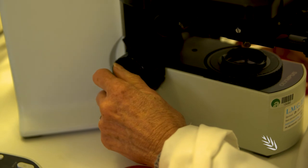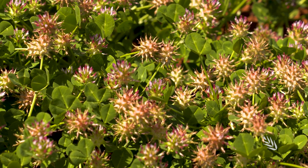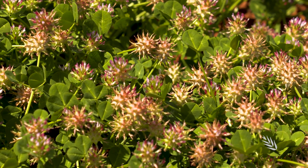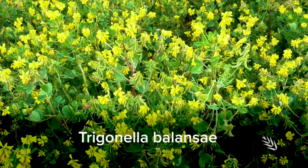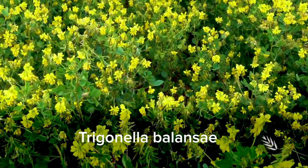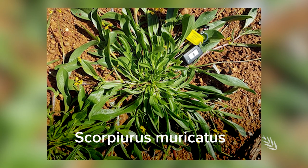The Northam trial site features some exciting new species that are showing good capacity for reducing root lesion nematodes and production of seed above ground, meaning growers can use a conventional header to harvest their own seed, reducing on-farm costs. Two genuses we're honing in on are Trigonella and Scorpioris. These pasture legumes are suited to alkaline and fine-textured soils, compared to the coarse acid soils where we've been kicking goals with Ceredellas and Bicerulas, so we're moving on to these new species on a different soil type to complement that medic background.